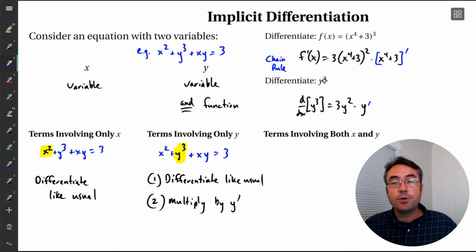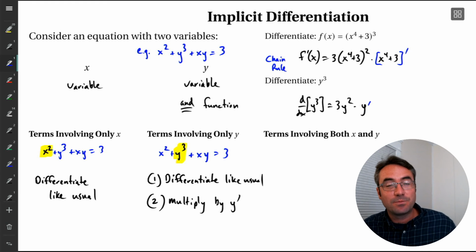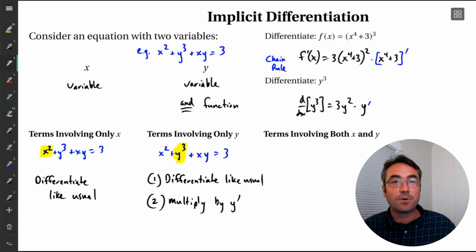Here, we're viewing y cubed, and there are x terms hidden inside this y. So we're viewing y as a function of x. We differentiate the outer function just like we normally would, so power rule in this case. But then we have to multiply by the derivative of the inner function. Now, the only thing tricky here is we don't actually know what the formula is for y, so we're just multiplying by y prime. All right, we'll try this out in a few examples.